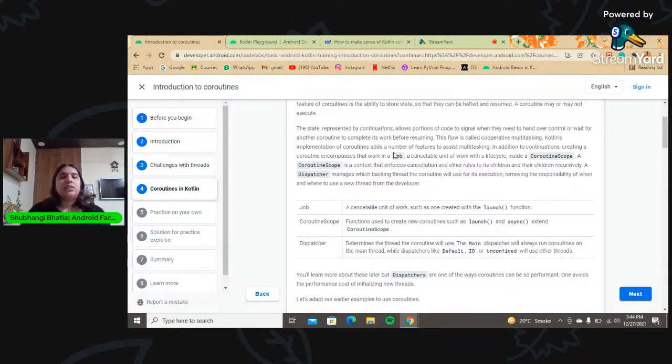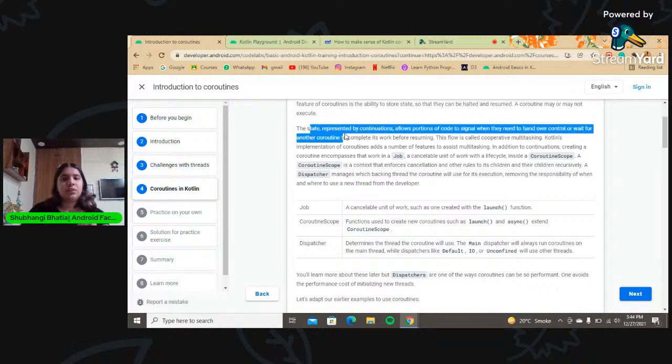फिर ये जो job होता है it's contained inside this coroutine scope, तो ये छोटा वाला box हो गया job. It's a cancelable unit of work, it has a life cycle. So तीन चीजें हमने अब पढ़ीं. Continuation is the state of the coroutine.